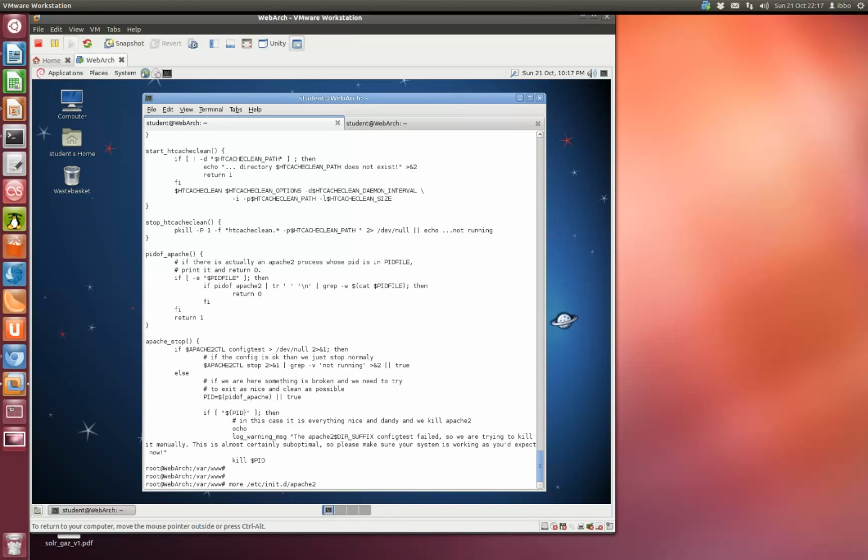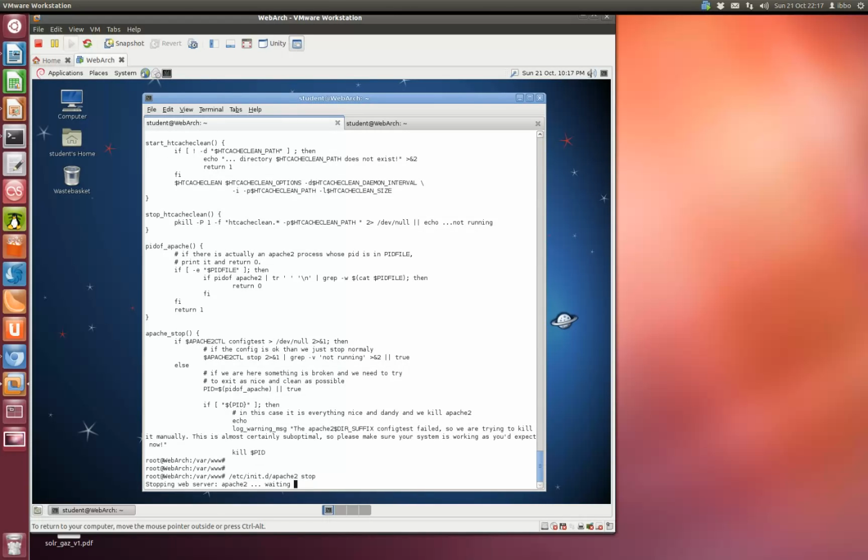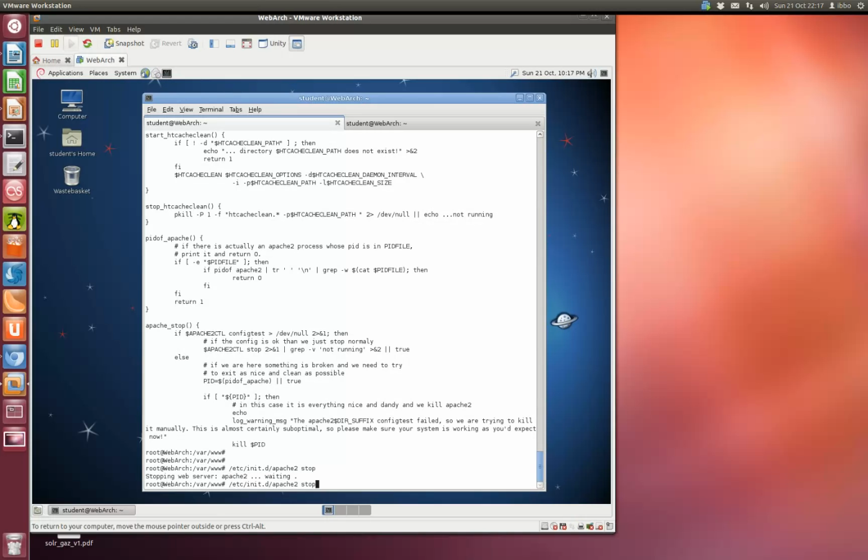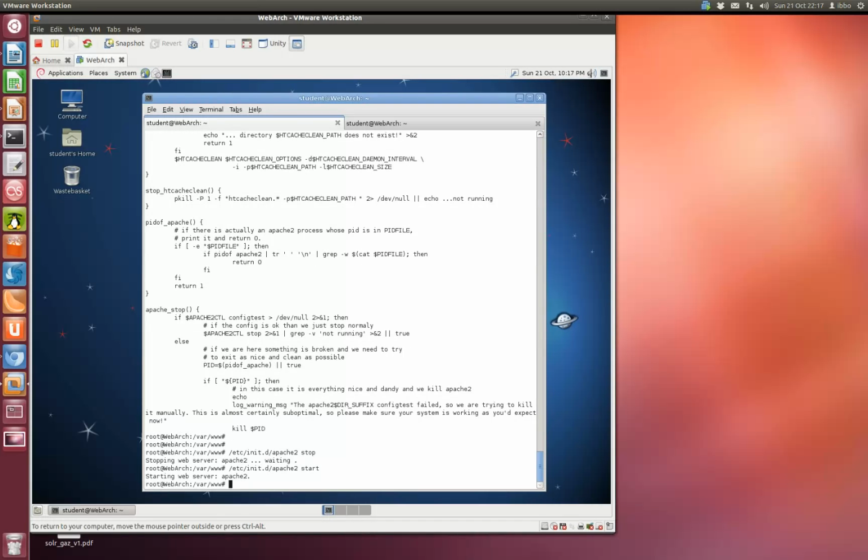You can actually go in there and edit that file if you want to. If you want to, as root, you can execute that file by hand. So you could actually just call that file and say stop, and that will cause Apache to stop, or you can call it and say start. This is exactly the same as saying service Apache2 stop, service Apache2 start. Calling the init scripts directly is a little bit more generic. All Unices have this in some form or another. The service interface is just a nice add-on that comes later on. So you can use either, it doesn't matter.